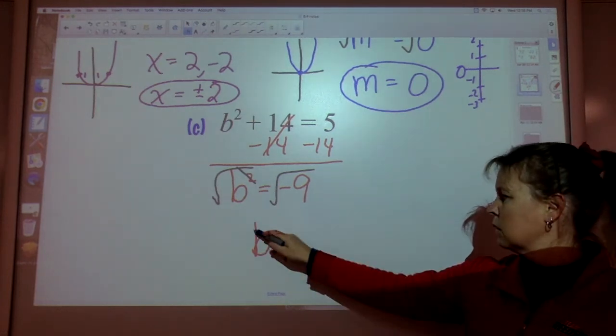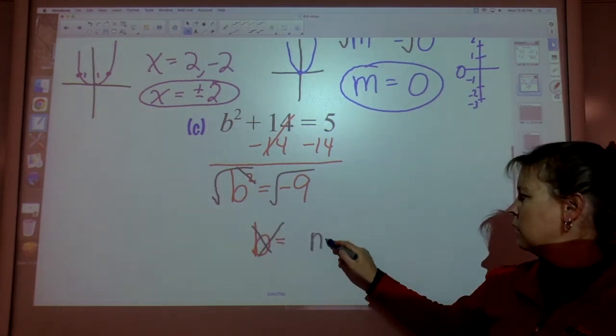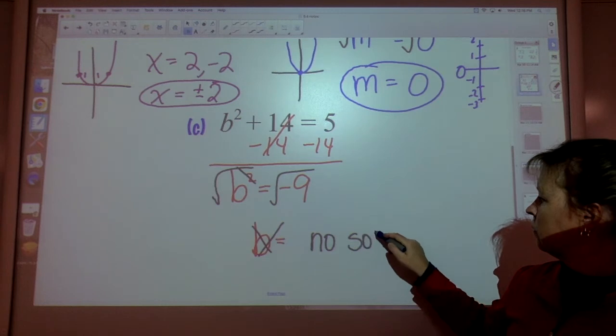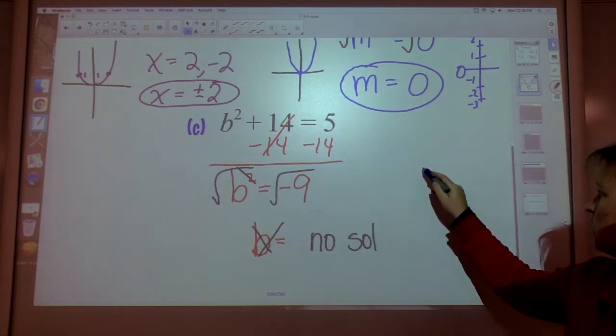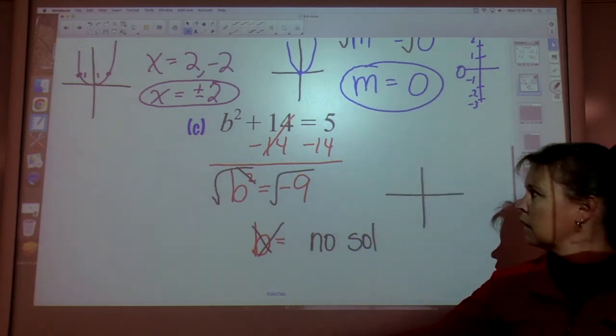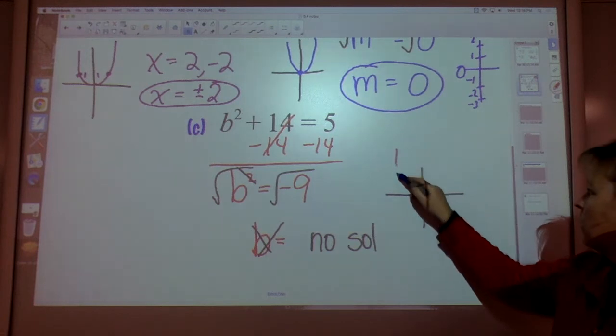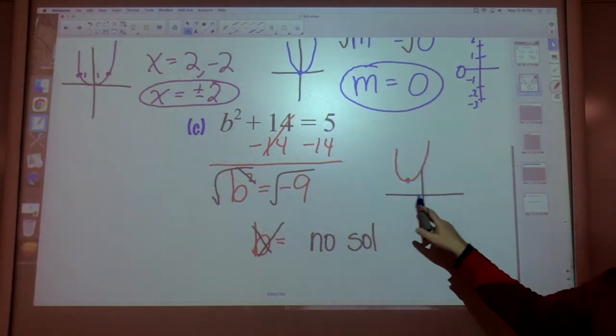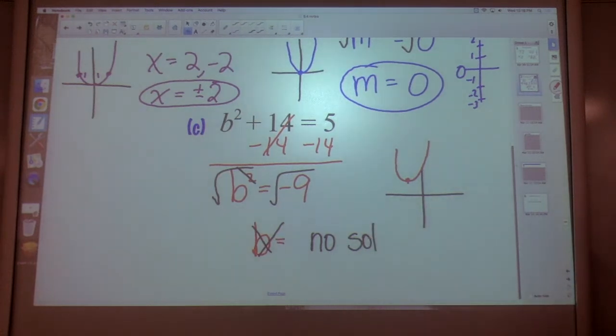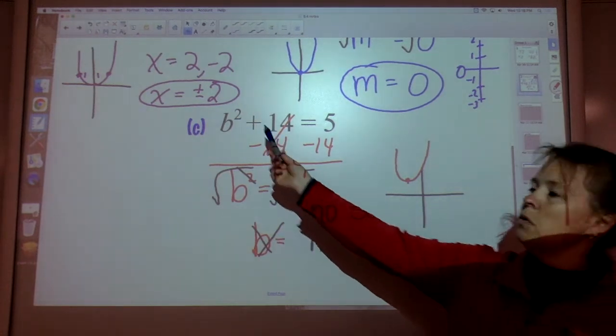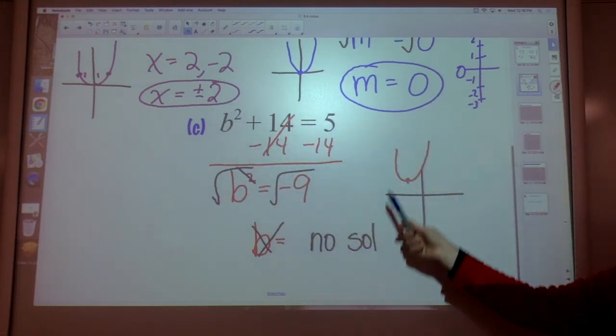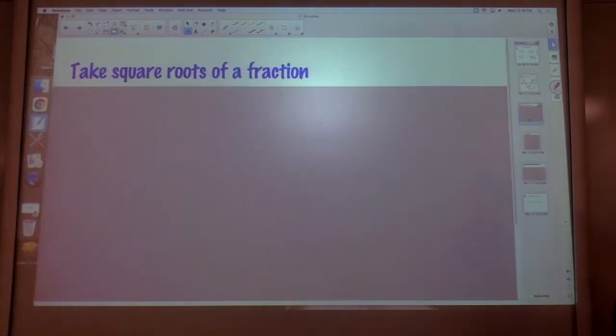So there is no b equals, and your answer is just no solution. There is no solution to this graph because our graph came down, hit ground, went back around, back up at the vertex, but it never made it all the way down to the x-axis. So we could have two answers, positive and negative. We could have one answer of zero, or we could have no answers.